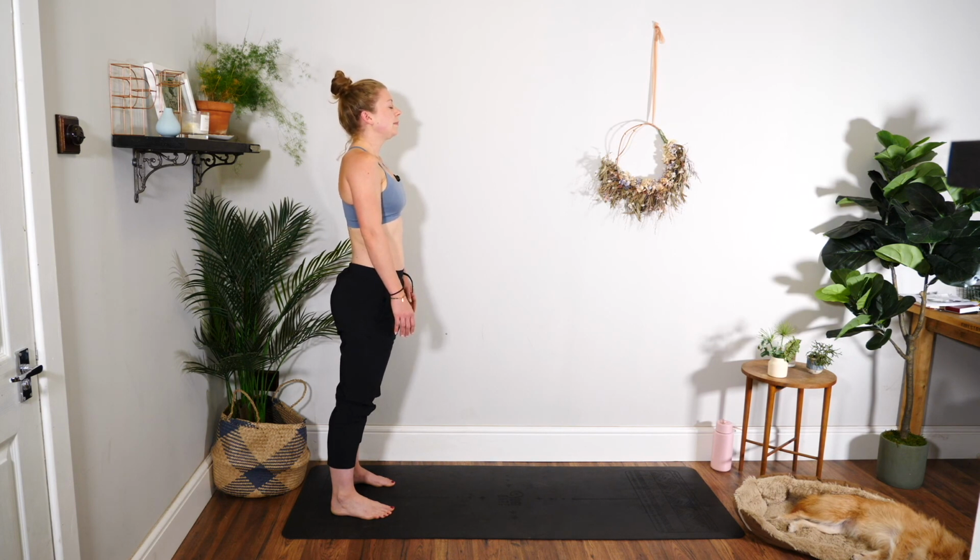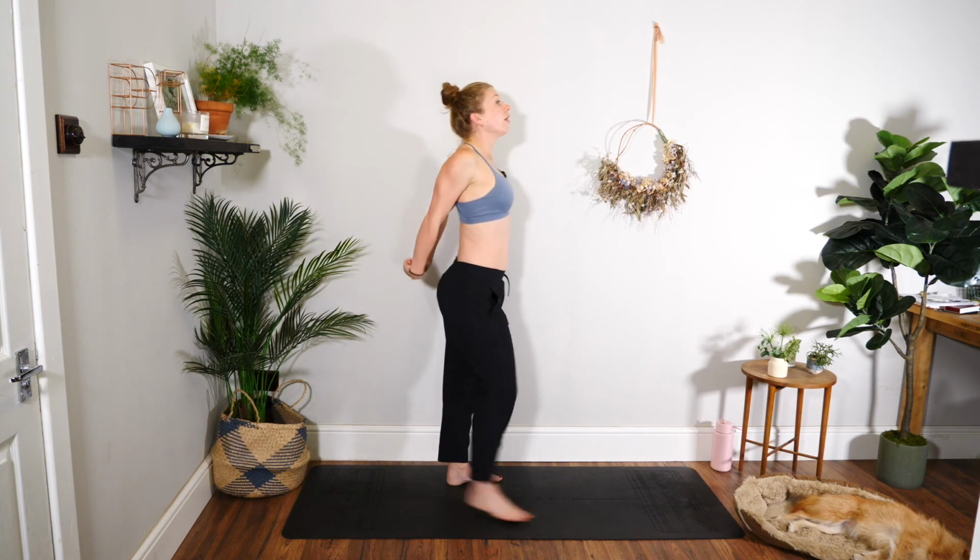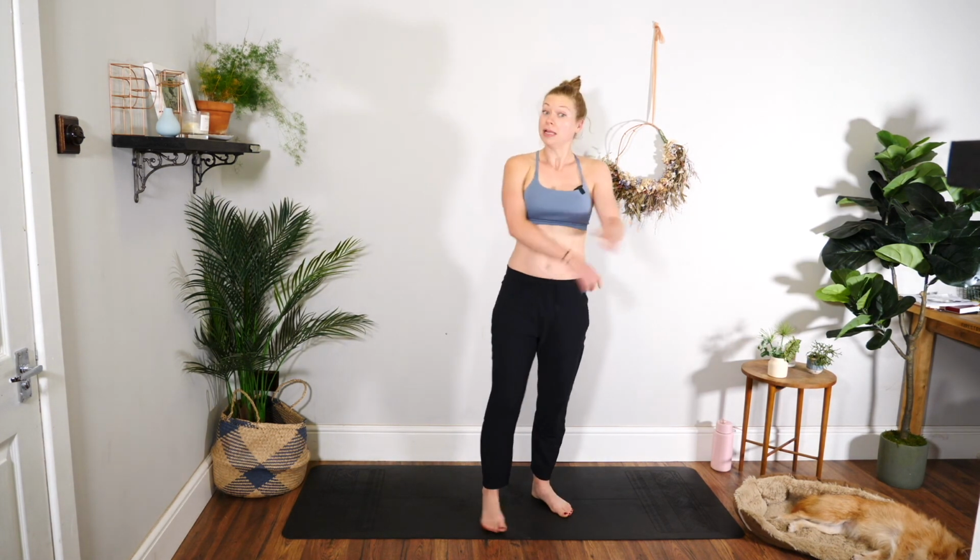Hold it there for a couple of big deep breaths. Relax the shoulders, relax your face. And then when you're done, you can rest and have a wiggle and have a quick shake out. And hopefully you feel a bit looser, maybe more relaxed, who knows? Maybe that was not relaxing at all, but hopefully you got something from it.